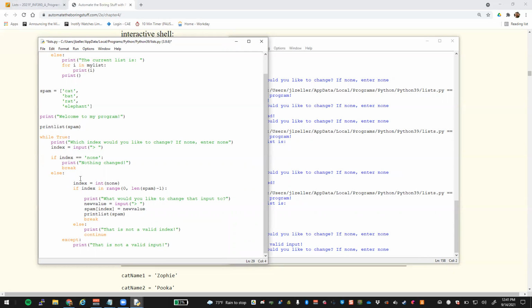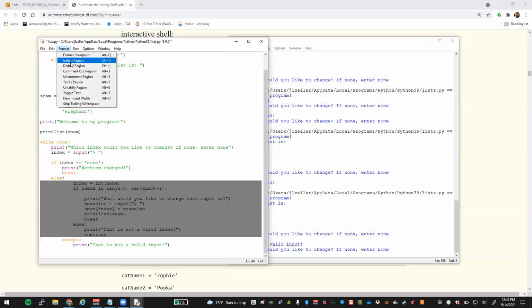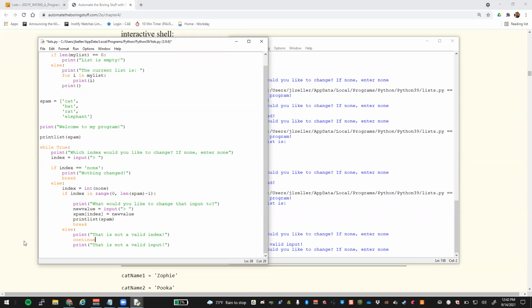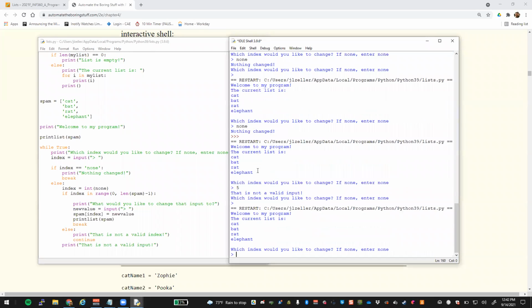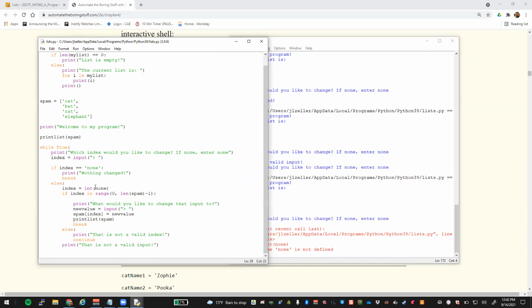So we can come back out of here, take our try out. Let's dedent that. We're going to take this out. We can go here. And it's because none is not defined, right? Because I put none here, that's actually what's causing my program to crash. Not anything else that was over here. It's because I had the word none here. So let's go back.